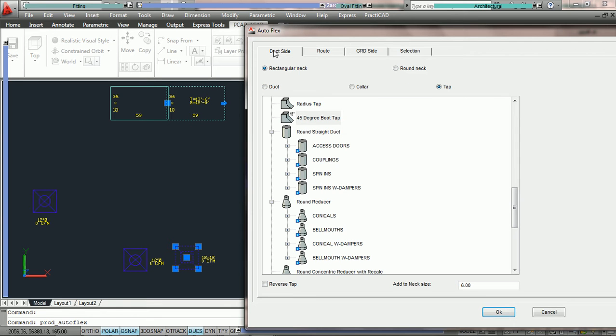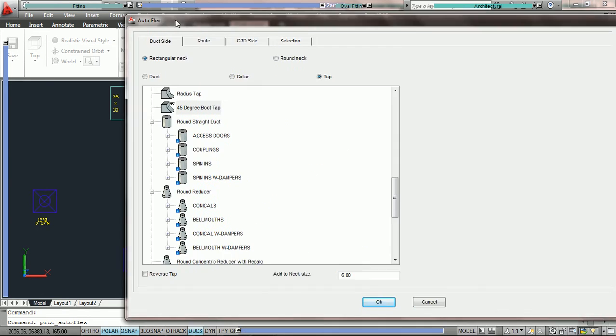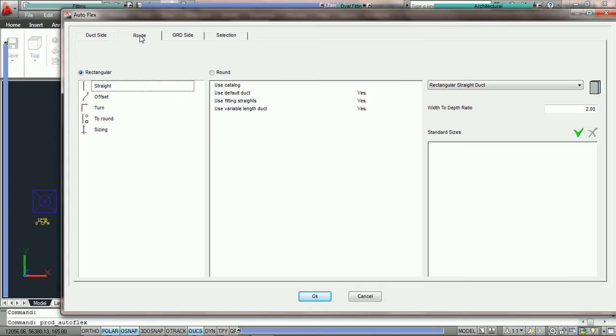We've already chosen under duct side that if we have a rectangular neck grill that we would like to use the 45-degree boot tap. However, that boot tap is not going to reach all the way out to the edge of the grill. So we're going to need Practicad to put rectangular straight duct in between the boot tap and the grill to cover that distance. So what we do is we go over to the route tab.